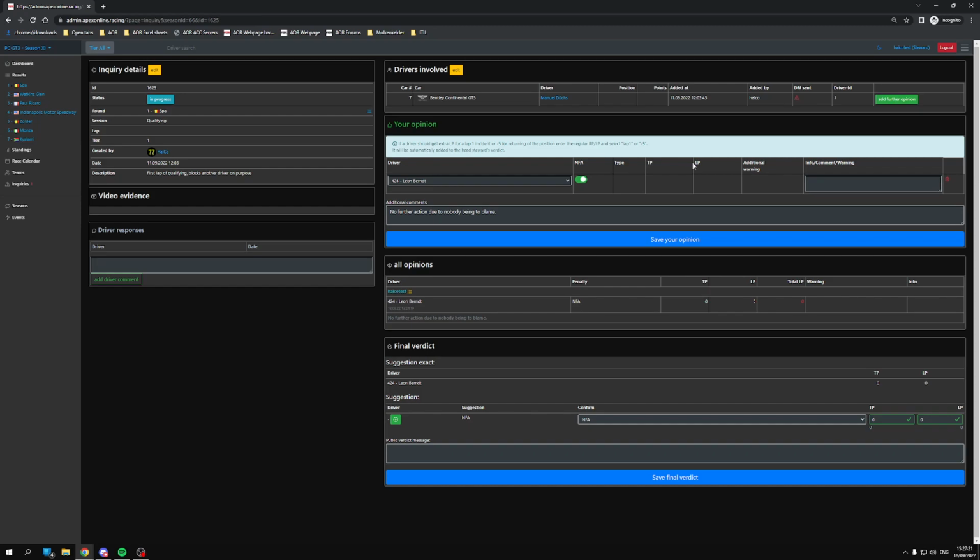The only thing you need to keep in mind is that even if you strongly disagree with the majority of the votes, that majority will still be the conclusion of the inquiry. It won't always go your way. It won't always be exactly the way you think it should go. So as long as you accept that, I think everything should be all right.